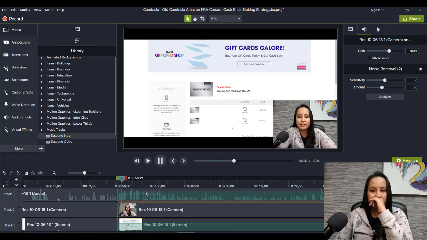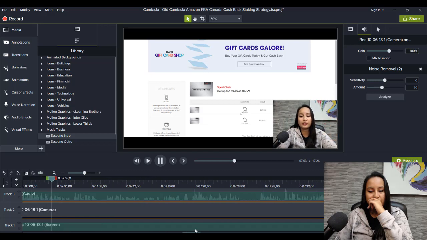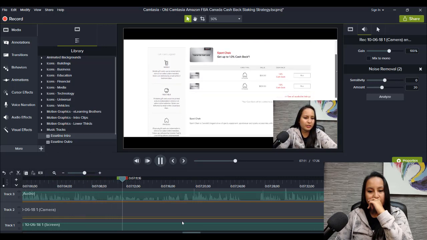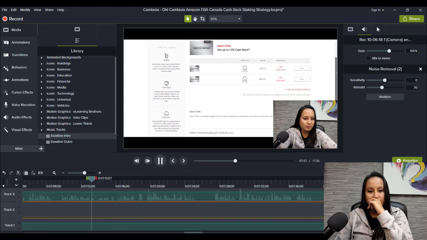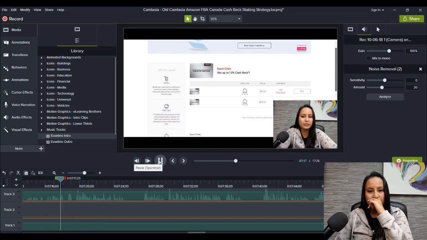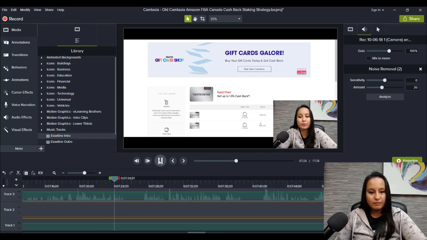So you can see here that they've got physical gift cards. Sometimes they have online and physical, or they'll just have online or just physical. So this is a physical card that I believe they're going to mail to you. Yeah, it says right here they'll mail it to you. And they have them in denominations of $50 and $100. And you get 1% cash back.